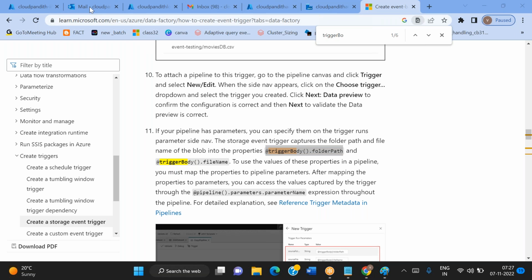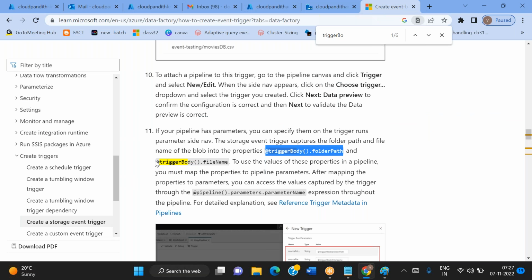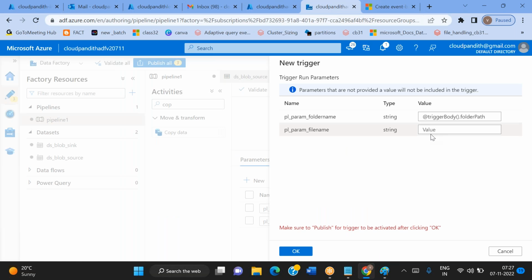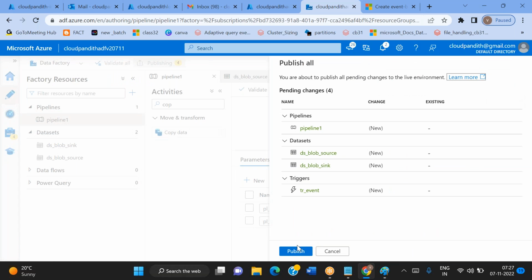I already shared this link with you, I think, right? This is the folder path. If you go to the documentation, this will give you the file name. Okay, put this file name. Once you have given these things, click OK. Click publish. Click publish.